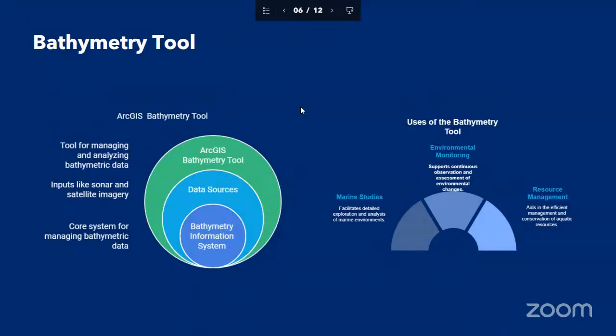My proposed solution will focus on bathymetry, which is the study of the seabed and the depths of the water bodies. Basically, this is the topography of the sea.